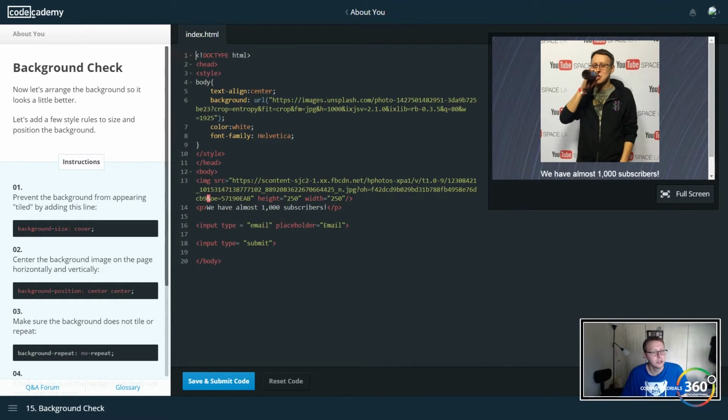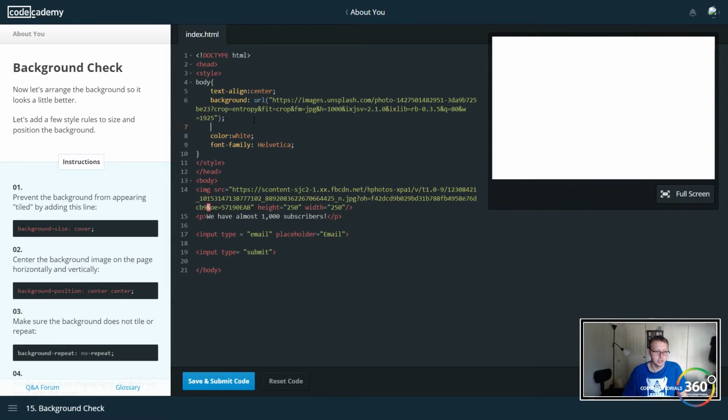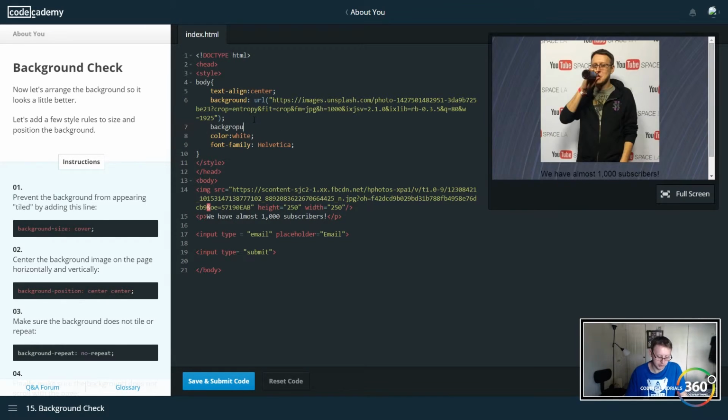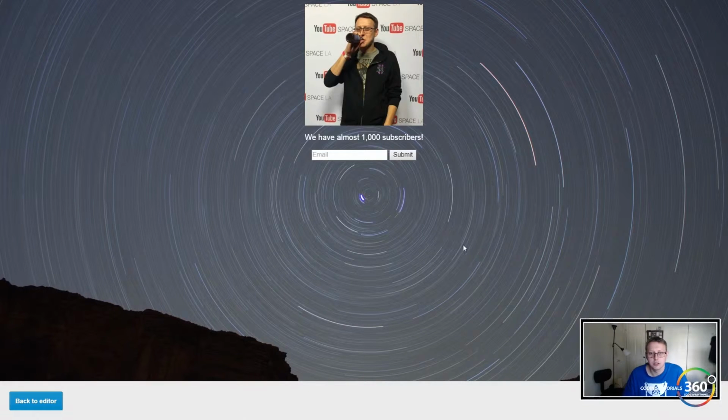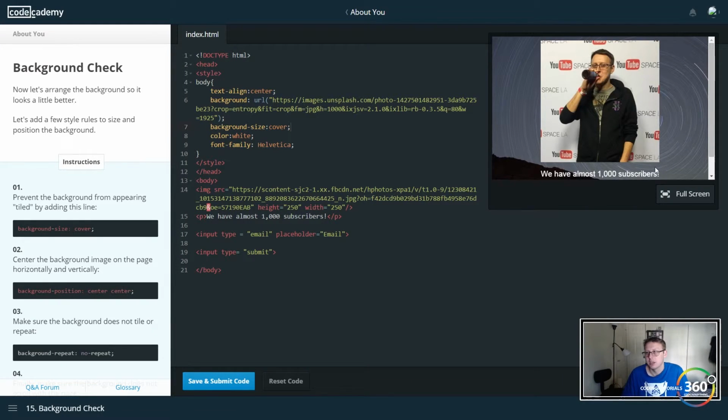So yeah, we don't want the background to be tiled, so what are we going to do? We're going to add something called the background-size and cover. So here we go, background-size. I don't think this will affect it too much because of the size of the photo. It's such a high resolution. So we're going to do cover. And so you see right here, what's actually going on is that it's going to cover, the image is changing. It's basically going to cover the width of it the best it can. And that's kind of the point of it.